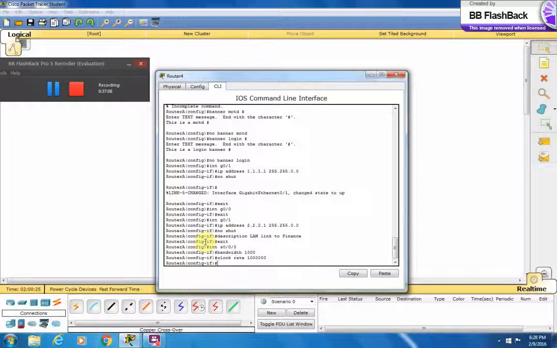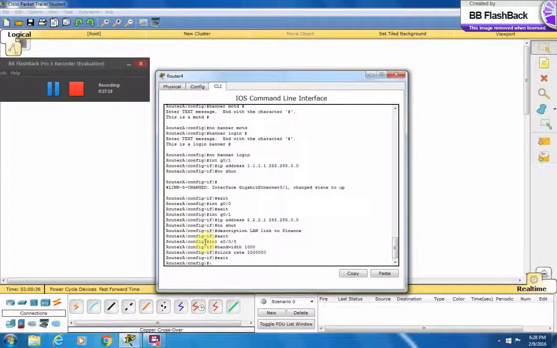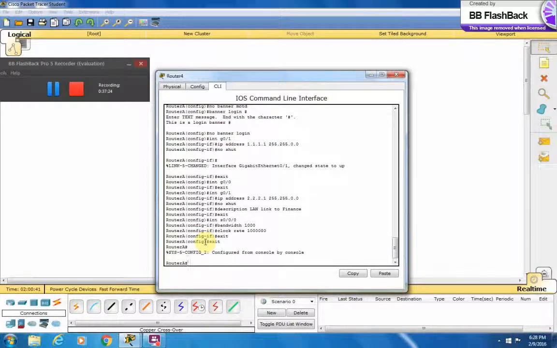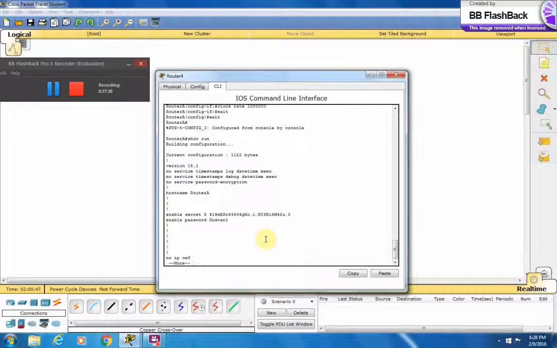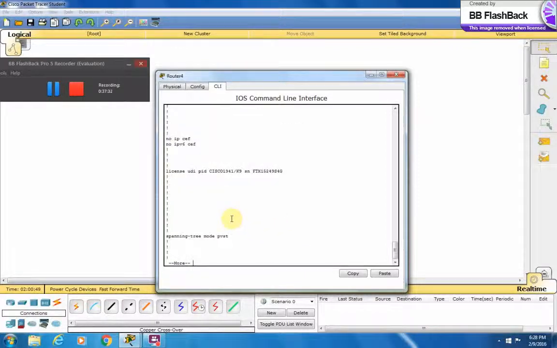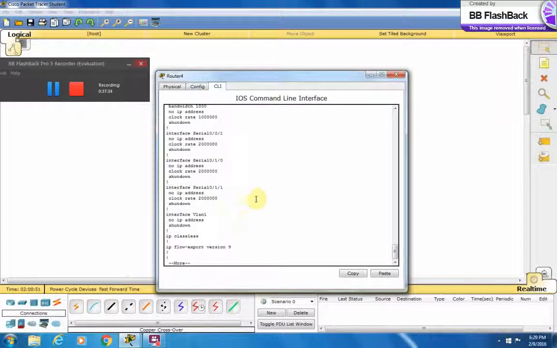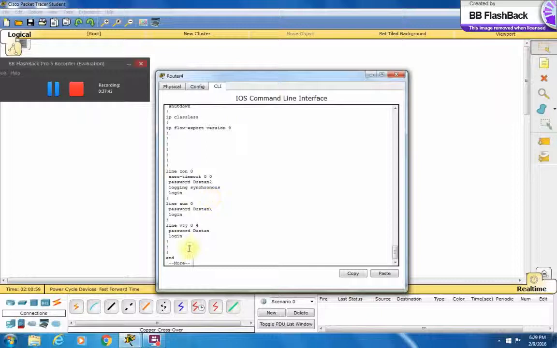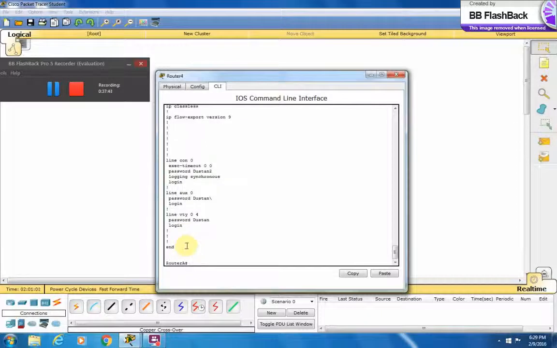Basically, you're just learning all of your configuration commands, beginning ones, just to make it easier. Another way you can get out of all that is if you just hit end. But let's do a show run. See what we all did here. We did the interface. We shut down. All these ones that say shutdown, we haven't gone in and configured them. But I was just showing you mostly the basics of how to get this all done.